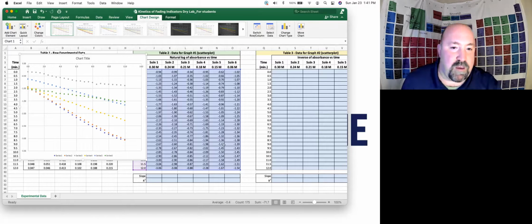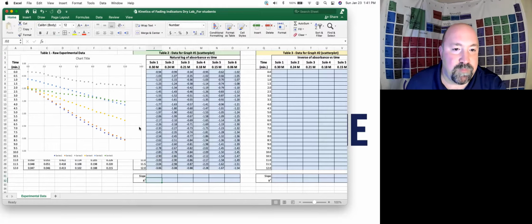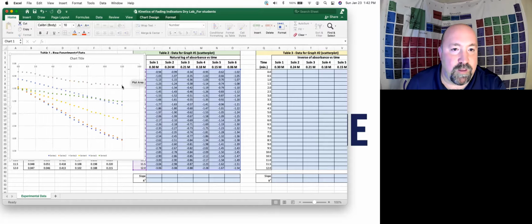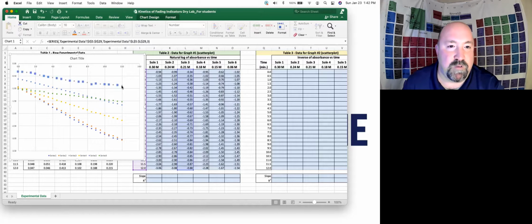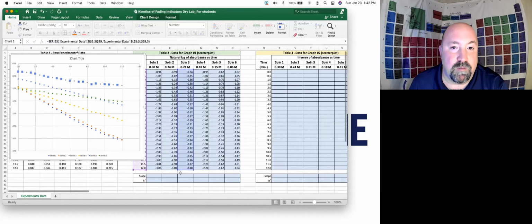And so here's where we're going to pull out the slope and the R² value for each different solution. And these don't necessarily go in order from 1, 2, 3, 4, 5, 6. So that makes it a little bit more difficult. What I found the easiest thing to do here is if you click on one of the graphs, so you can see I've clicked on one of the lines, and we can see that this top line is actually solution 3.